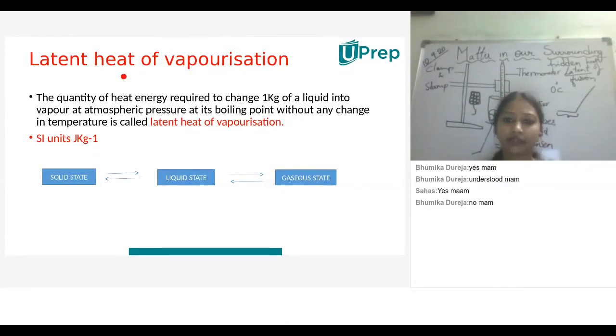Okay, this latent heat of vaporization is nothing but the conversion of liquid to gas. Understood? What do we call the conversion of liquid to gas? Vaporization. Okay, for some time, the temperature is constant. Where does this temperature go? This temperature is used to break the force of attraction between the particles of liquid. Understood, children? Any doubts?